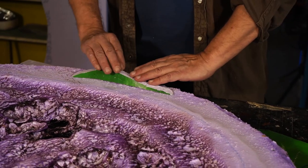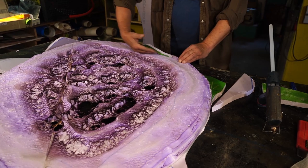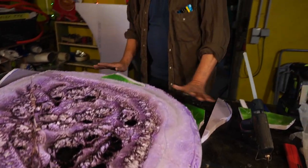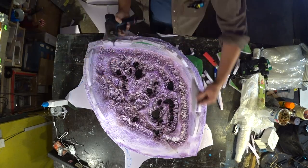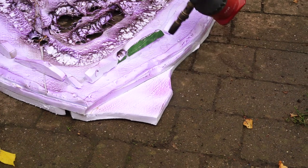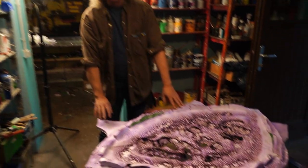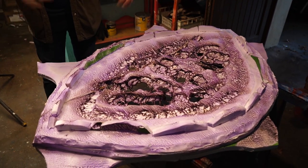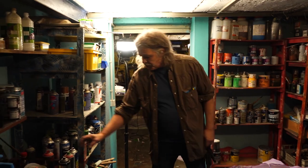What we need now is a little edge around here, so we can hide the diodes on this side, and this side is dark. Most of this is going to be covered in plastic afterwards, but in case there's a hole in the plastic, we see something, we want to get rid of the purple thing.